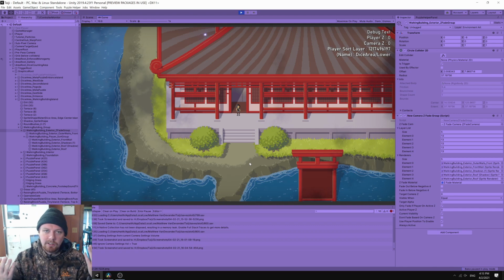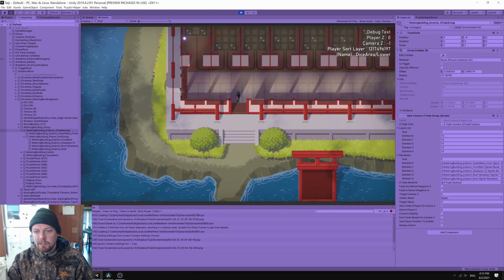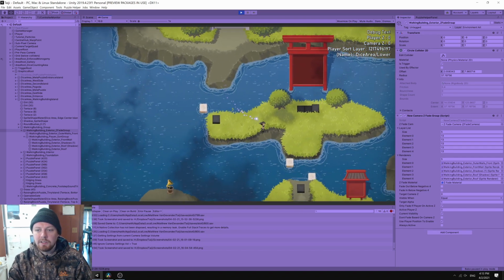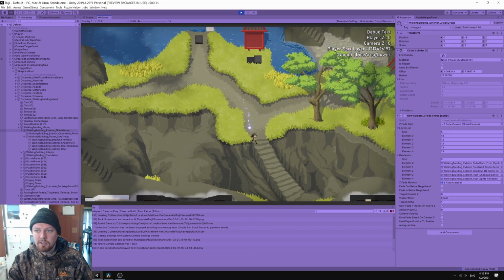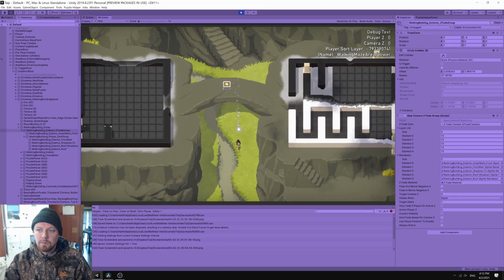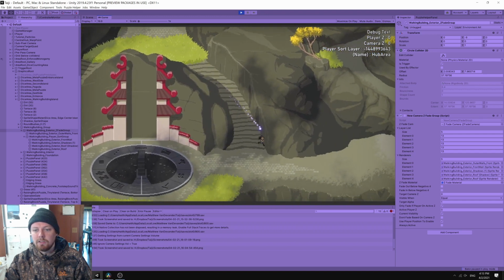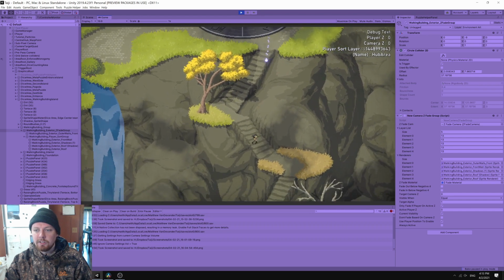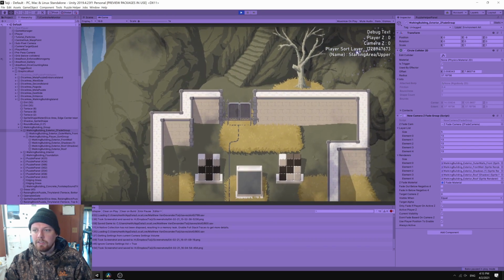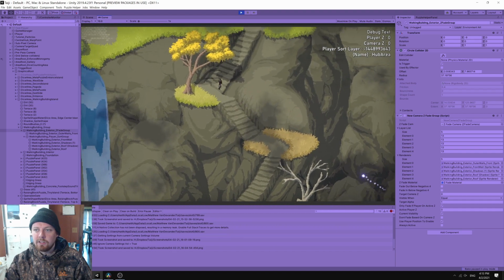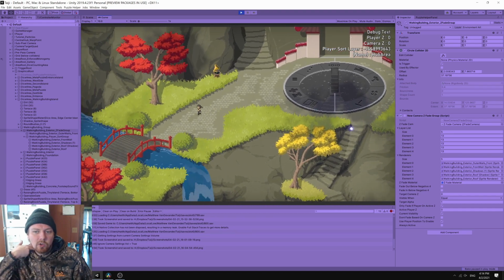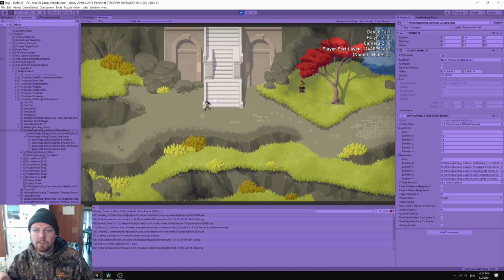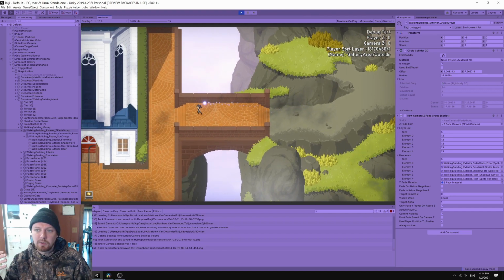So anyway, I don't know how useful this type of information is because a lot of this is very specific to the game that I'm making, but certainly moving you from one sort layer to another, and keeping the player at 0 in whatever sort layer they're in, is probably a generally applicable Unity approach, right? You'll see that as I move around, these sort layers change because there are different triggers there, and that allows me to control in a more granular fashion as you move around the world how I want things to be sorted.